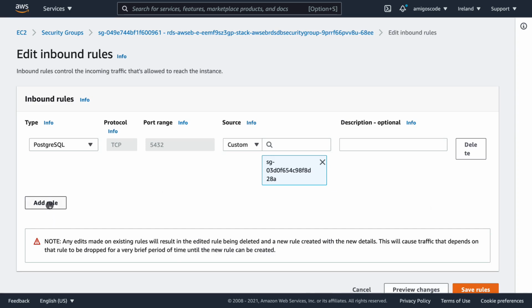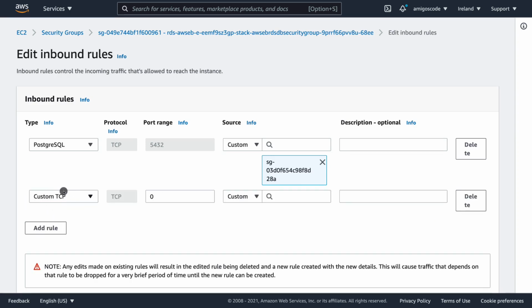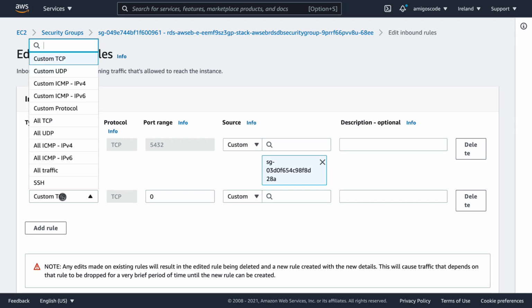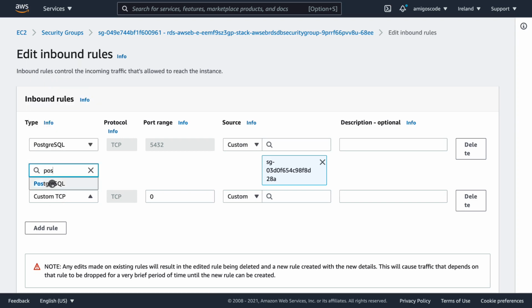So here I'm going to say add rule, change this from custom TCP to Postgres. This will give you the correct port 5432, and then custom. Here you can choose anywhere or my IP. I would advise you to select my IP because then you are the only one who can connect to your database.